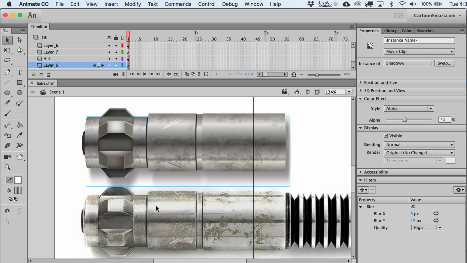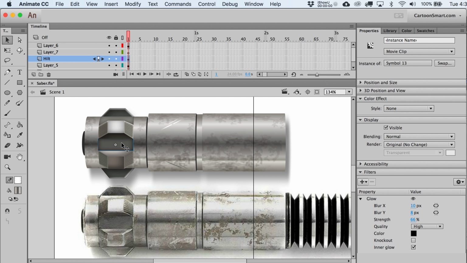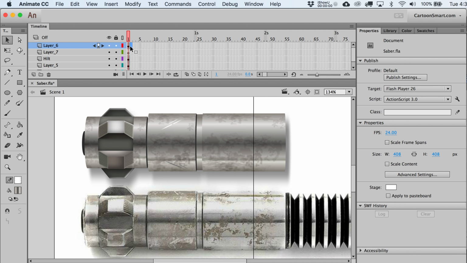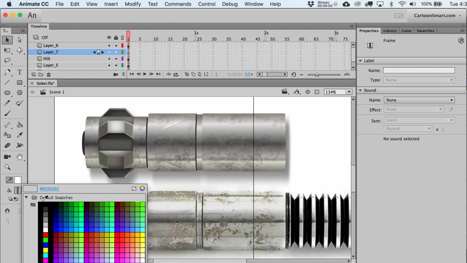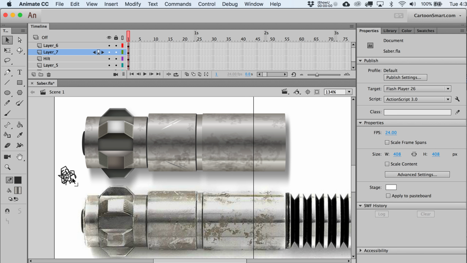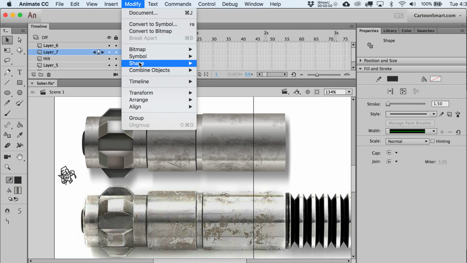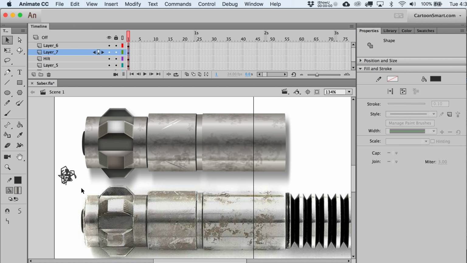And what else do we got going on? Let's see. Let me grab one of my little texture guys again. Actually, I was going to show you guys a couple ways you could go about doing that little texture-y stuff. Another one, let me go and just find an empty layer. I'm going to switch this to being just kind of a dark color. Just grab the pencil tool, and I was just going to kind of scribble out here. I mean, ultimately, I decided using that paintbrush is probably better. But you could do something like this, and then you could go to shape, convert lines to fills, okay?